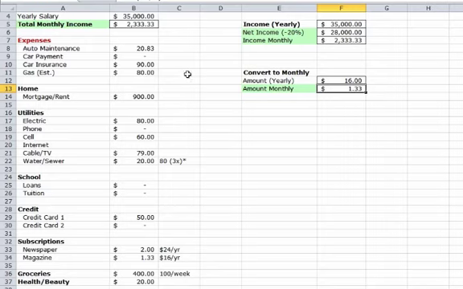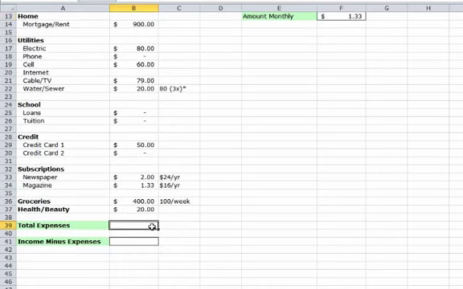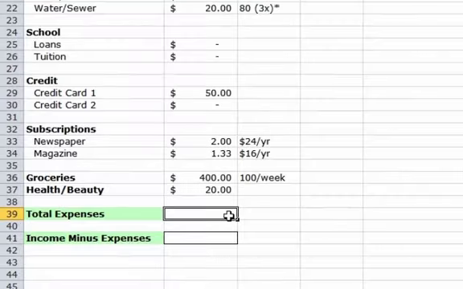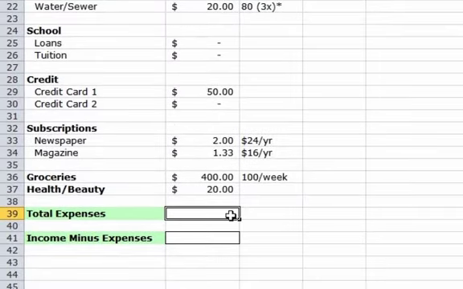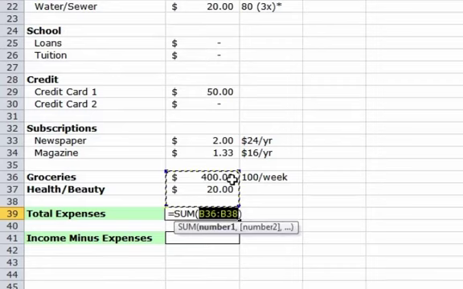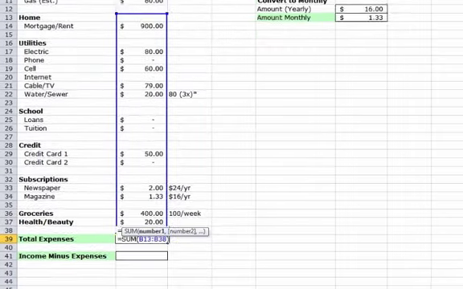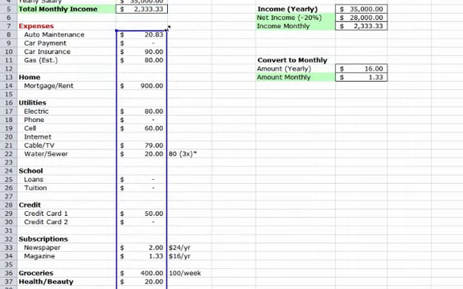What that's going to be doing is adding up all of our expenses. So I'm going to go down to total expenses, and we're going to put a formula in here, and we're just going to do an AutoSum, because when we're adding up things, we don't have to write it from scratch. We can use our AutoSum. So I want to be in my target cell for total expenses, and I'm going to go up to AutoSum and hit that button, and you can see it makes a little selection here, a range of things that you're going to add up, and I could grab a corner of that and pull that up all the way to auto maintenance.